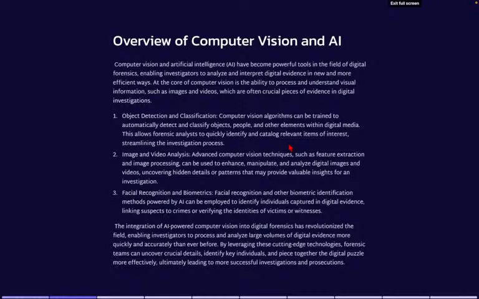Now another thing you can understand is object detection and classification. So computer vision algorithms can be used to identify objects in a live CCTV camera. As I told you in the previous slide, suppose you have knives or guns, or a fight is going to take place, so the CCTV can understand and capture if any violent object is in that video, so that it can be prevented.